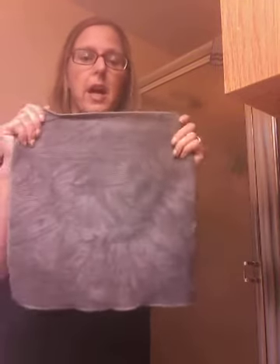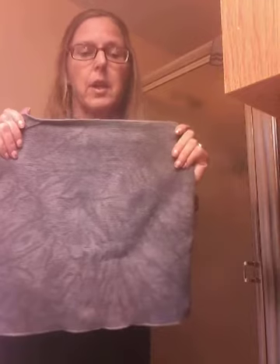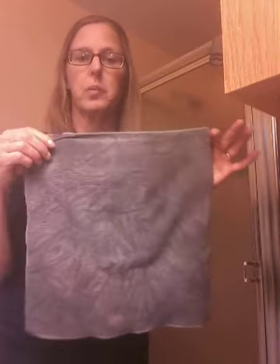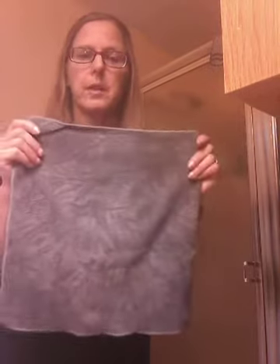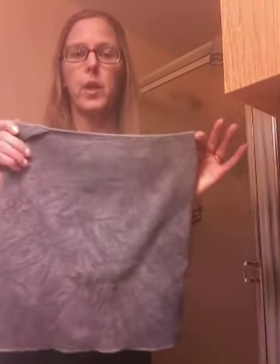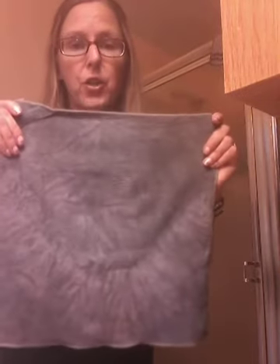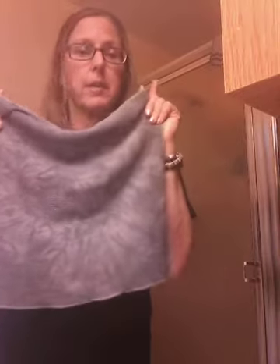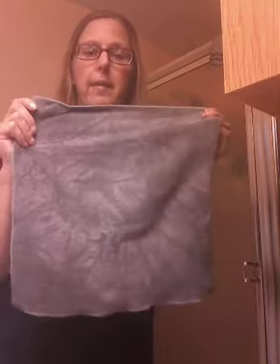What makes our microfiber different from others is a big question we get a lot — why our microfiber, why not a cheap one from Walmart? Well, microfiber in order to be considered microfiber is one-sixth of a human hair. Our microfiber is one six-hundredth of a human hair. You would pluck a hair out of your head and divide it six hundred times to make one thread of our microfiber.